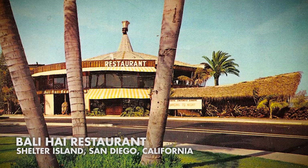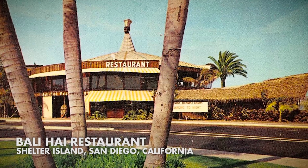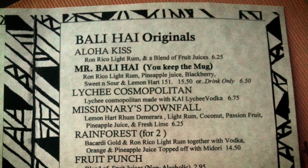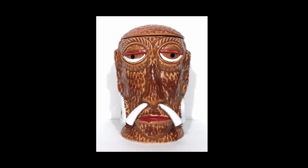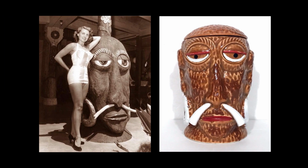The Mr. Bali Hai has a unique origin story that goes back to the mid-1950s. Whereas the last few recipes that we've done have either come from Trader Vic's or Don the Beachcomber's, the Mr. Bali Hai comes from the restaurant of the same name on Shelter Island down in San Diego, California. Not long after its opening, the Mr. Bali Hai became the signature drink of the Polynesian-themed restaurant, served in a custom headhunter mug modeled after the giant wood-carved statue at the restaurant's entrance.